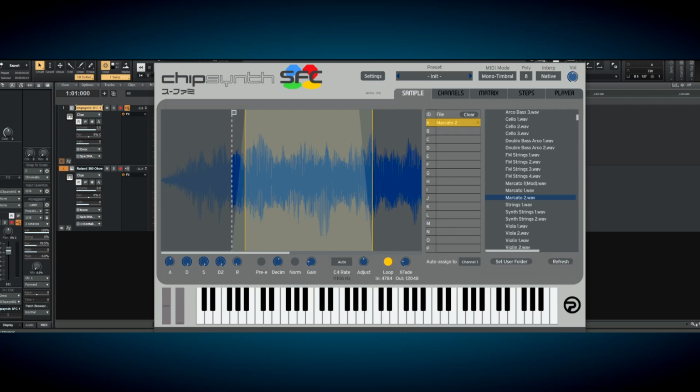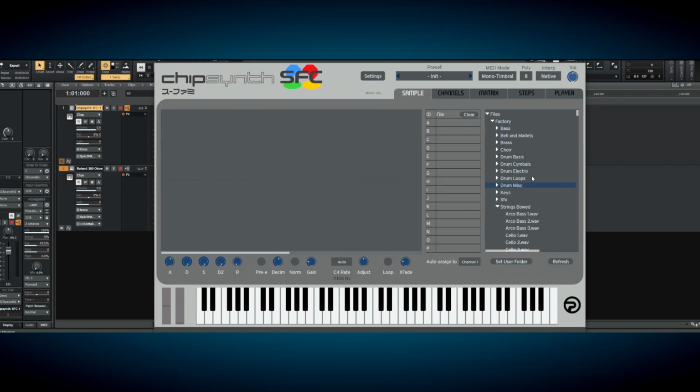A lot of audio editors like SoundForge have an option like that, a crossfade option for the loop, so that you can get better looping sounds. But for the most part, you might have to do that by hand, and it's kind of a pain. If you are not very good in an audio editor, chipsynth SFC's sample editor makes it really easy. This video is going a little longer than I hoped, but let's speed it up just a little bit.